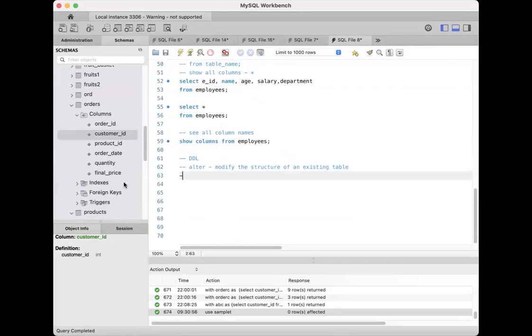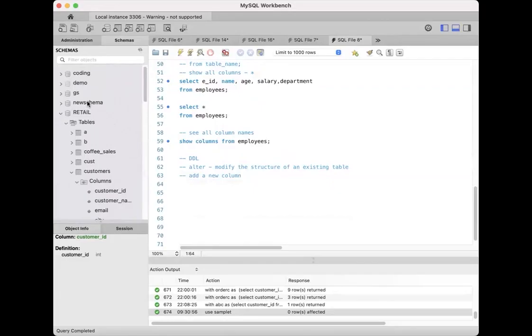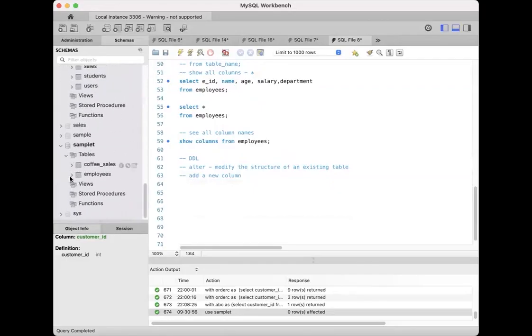For example, if I want to add a new column, I'm redefining the structure. I'm making some change in the structure of the table, right? So let's say I want to add a new column to my employees table. Let's go to the employee table. Give me a minute.